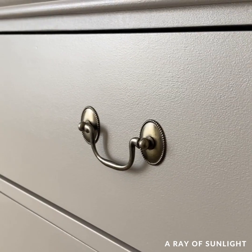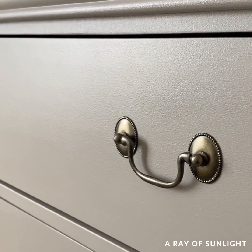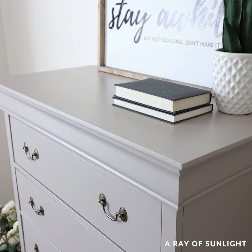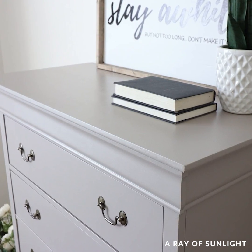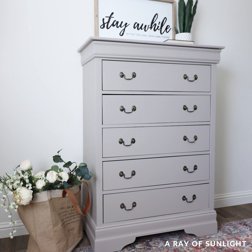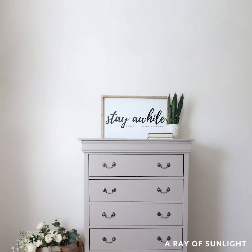Can you see the texture in the paint though? You can see it when you're up close in the right lighting. I personally don't love the texture, but I think there might be a few of you out there that don't mind it. And here is the final look. In just a day, this dresser got a whole new look.